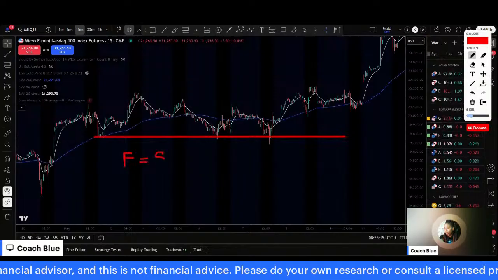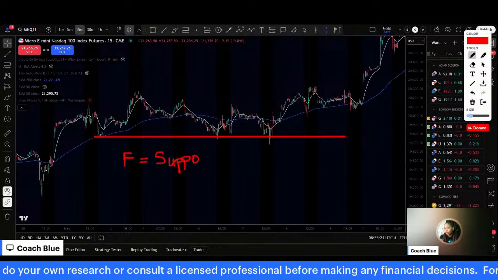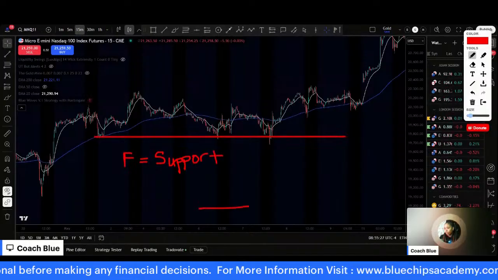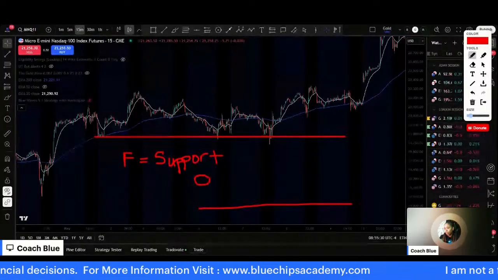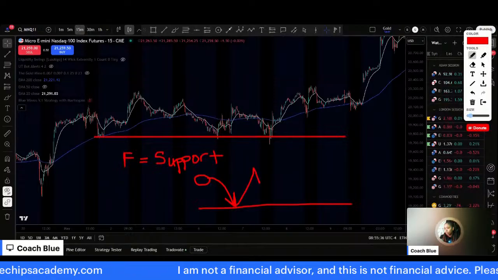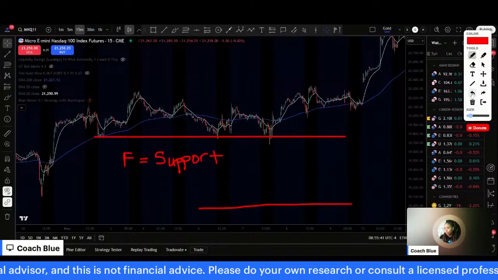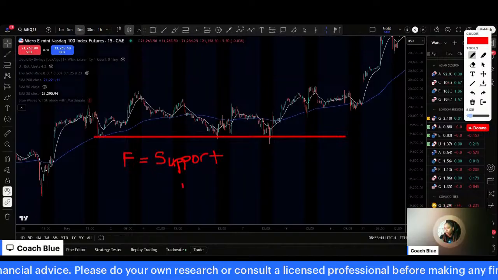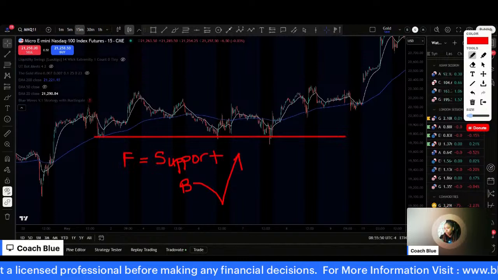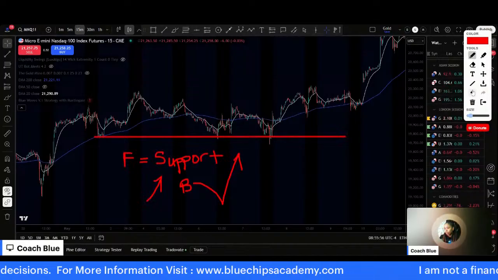And so what happens is, because the floor is your support, you want to use this as a strong foundation to look for buys. Okay? So think of a ball. Here's your floor. You throw the ball down to the floor. The natural reaction is for price to go up. That's the natural reaction when you're looking at that. So when you're at support, you want to look for buys because you want that ball to bounce here and then go up. We know the overall direction for buys is for price to go up.